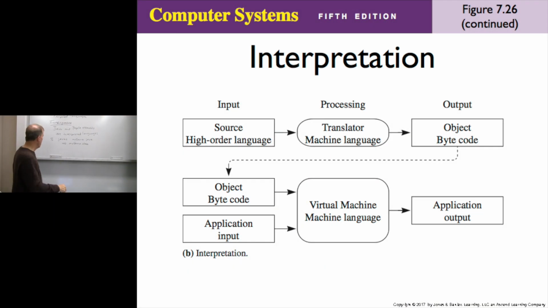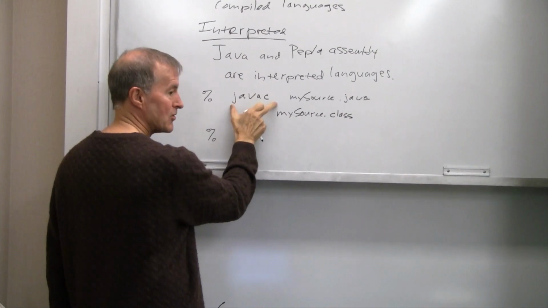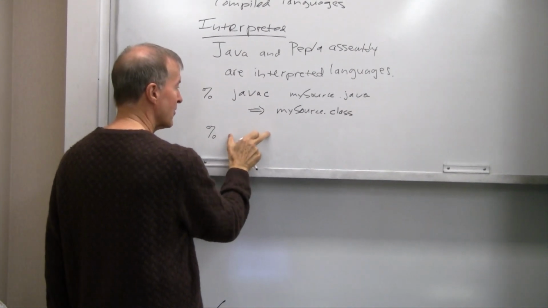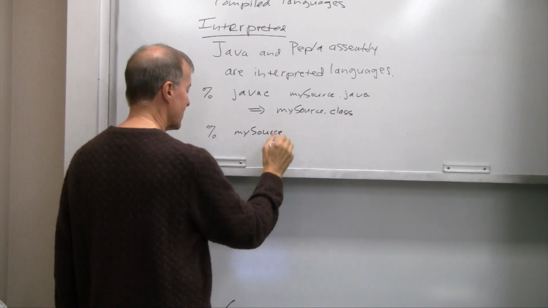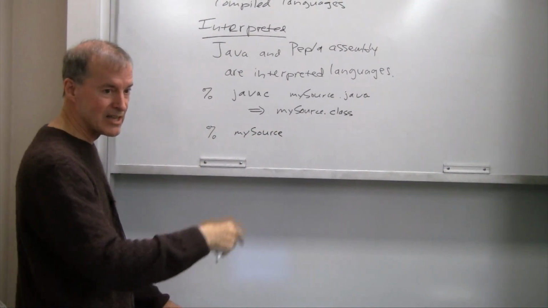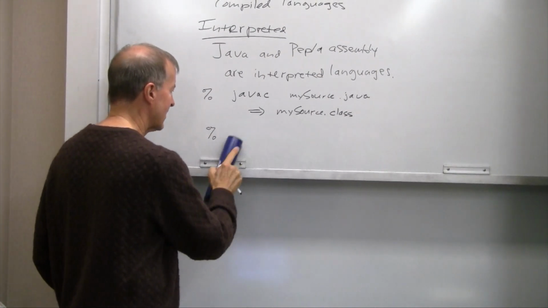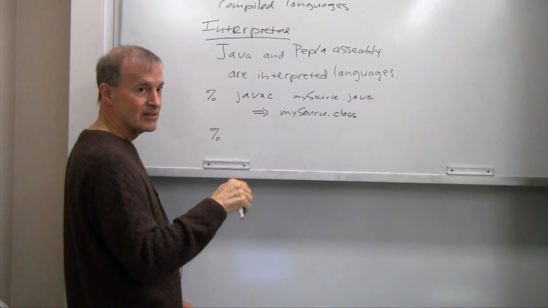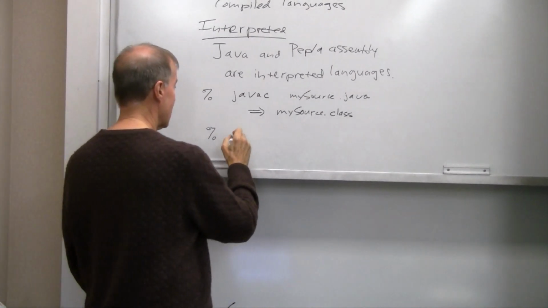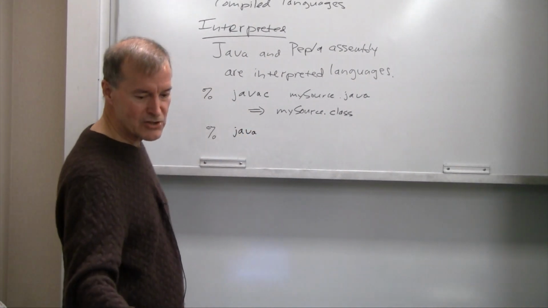Now this .class is actually bytecode. So when you want to execute this on the command line, here is what we're executing, the compiler. Here, we don't execute mysource like this. On the command line, you don't do this because that's not executable. Do you remember what we did on the command line? How to execute that? You'd have to say what? Java. Yeah, you say java. So when you execute java, what are you executing?